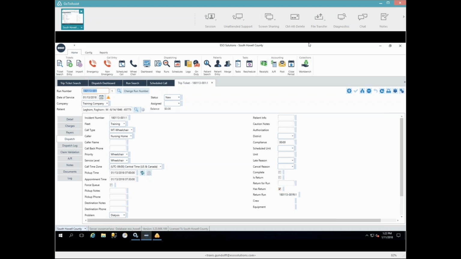So the dispatch or the EHR? The dispatch. So that is going to be, let me fix a couple things here. Hold on just a second. Our EMTs don't use EHR to enter their trips. Our ambulance does, but not our medical transport.